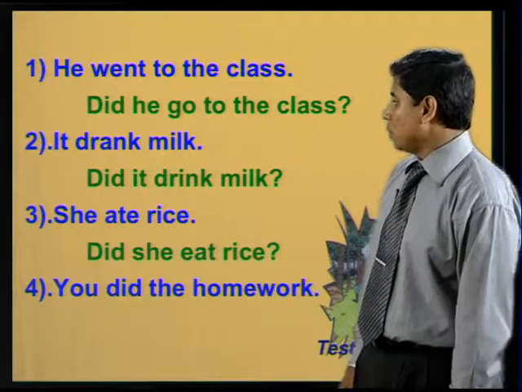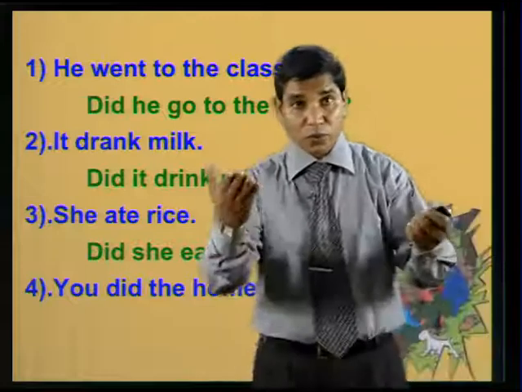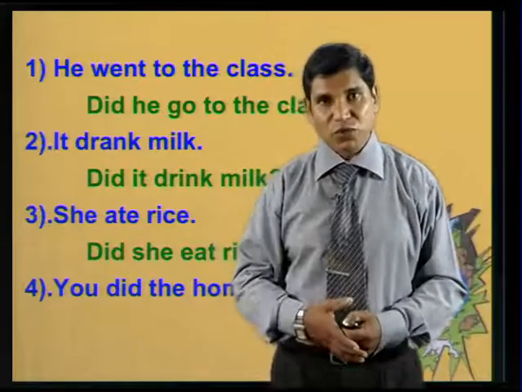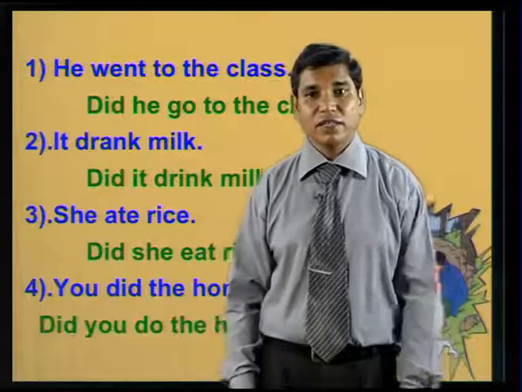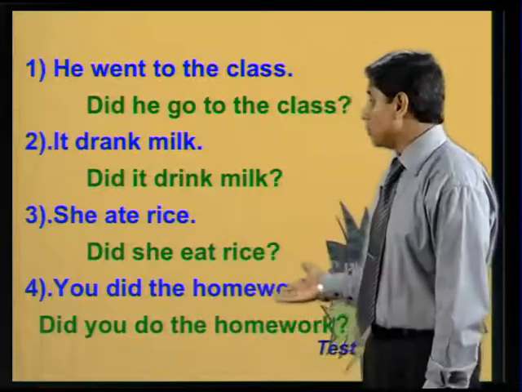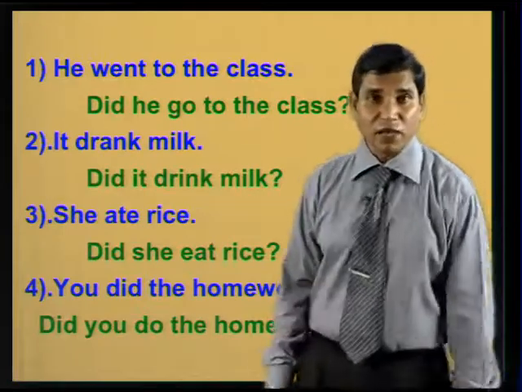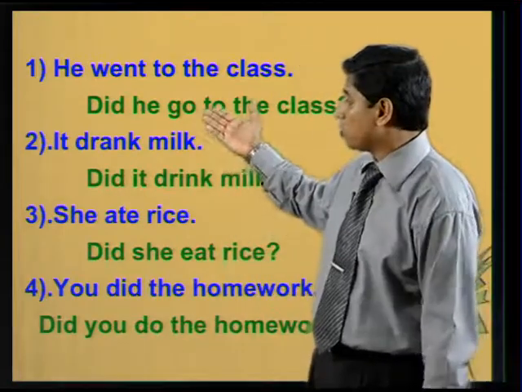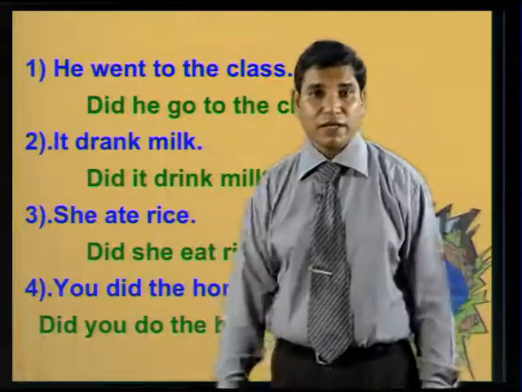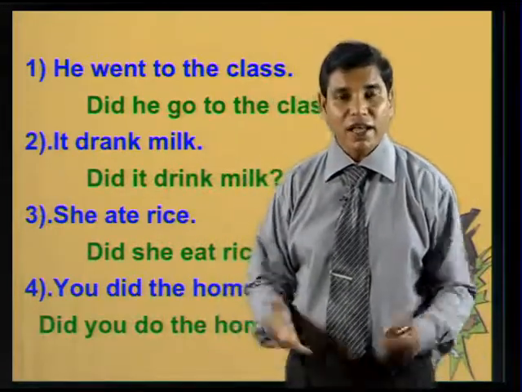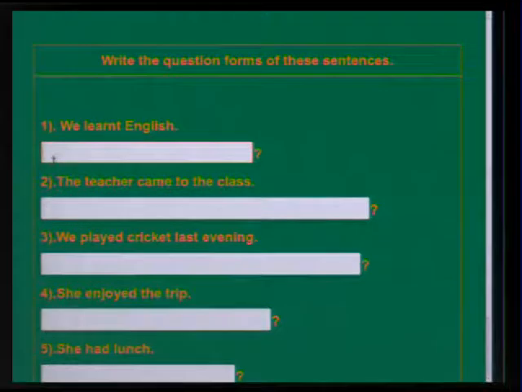You did the homework. What is the question form of this? Yes, it is, did you do the homework? Right. Now you understand how to make questions in past. Let's try another activity. Now let's try to make questions in past. Since some sentences are given, you have to make questions for these given sentences.